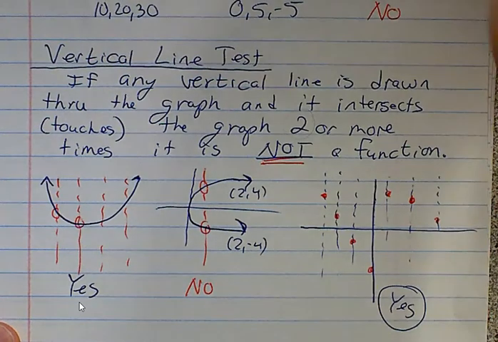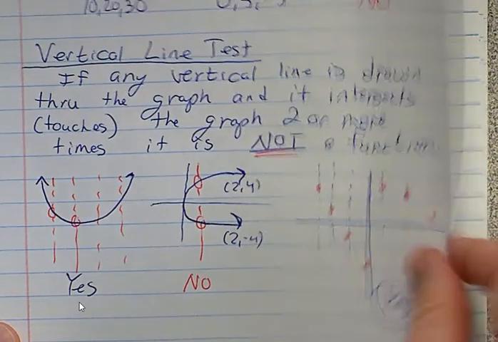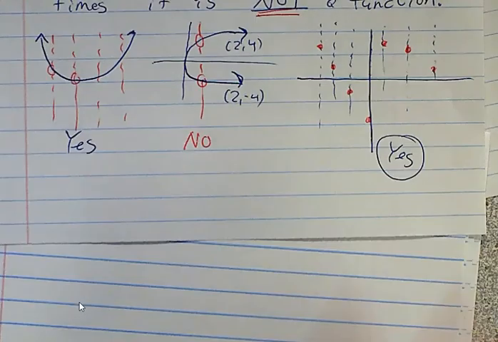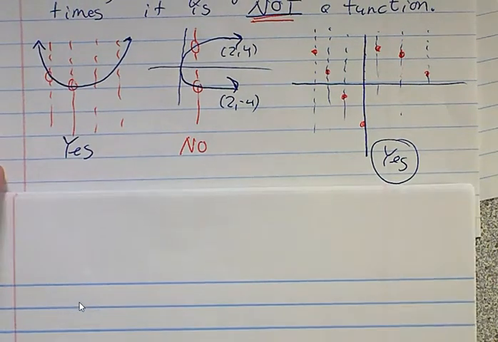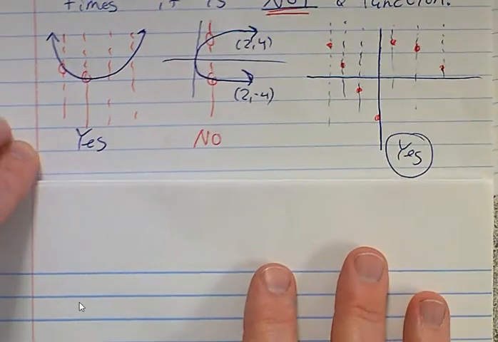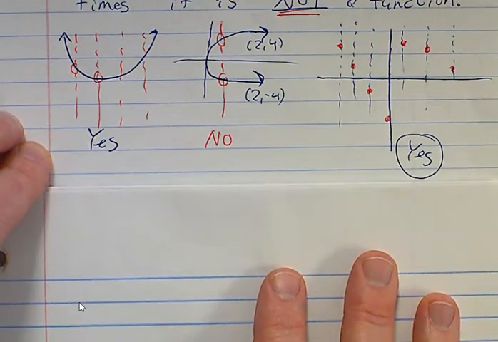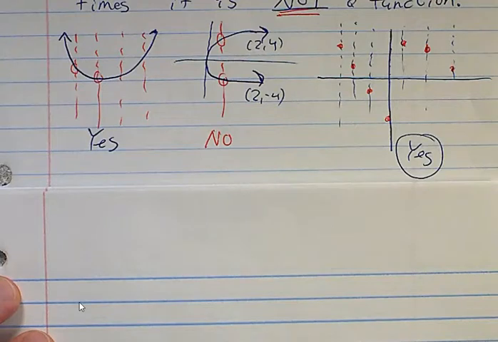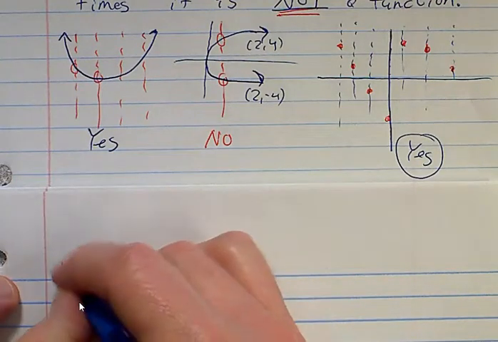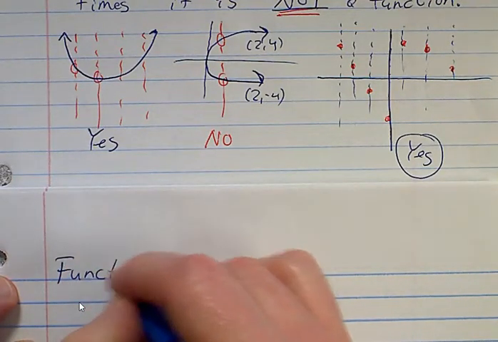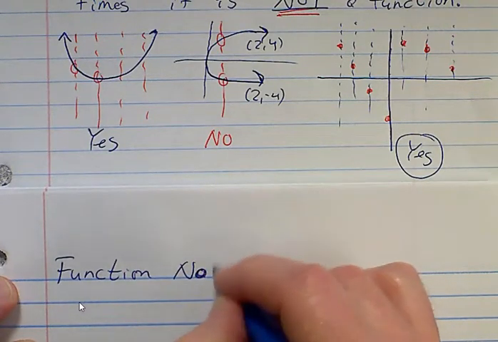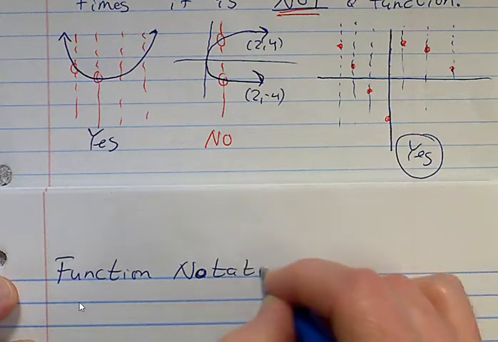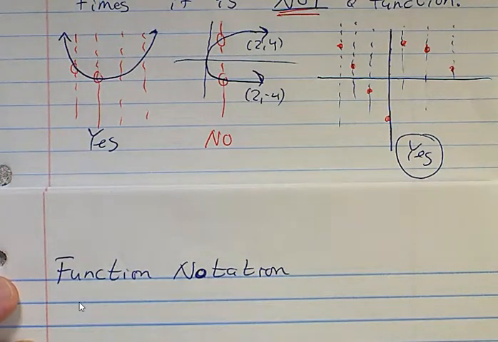All right, last thing we've got to do out of section 1 is function notation. Y'all should have seen this back in Algebra 1, but for some of y'all that's been a year, some of y'all almost 2 years, depending on the last time you had Algebra 1. Okay, function notation.